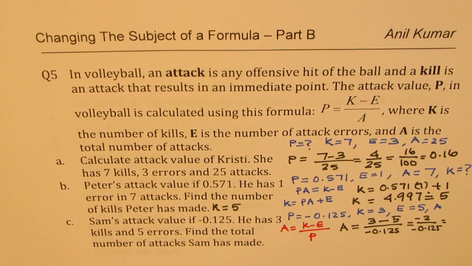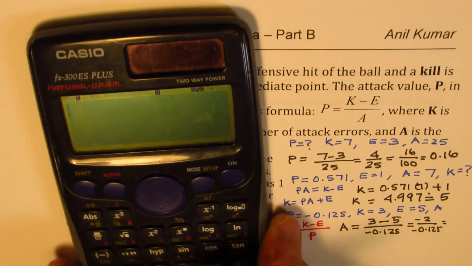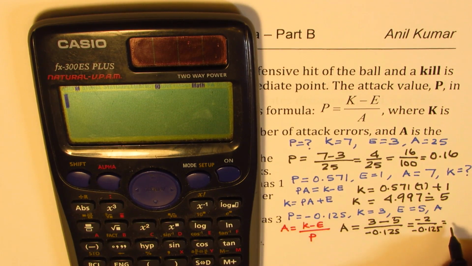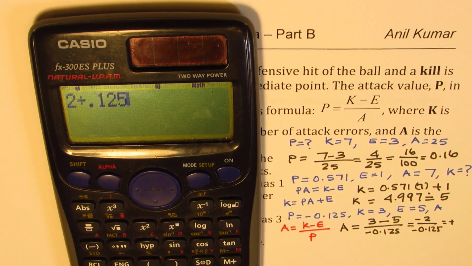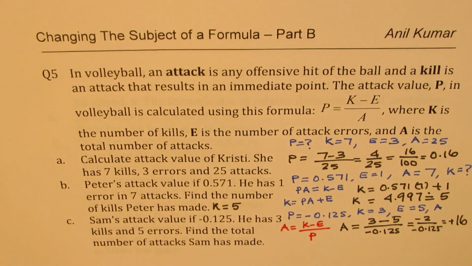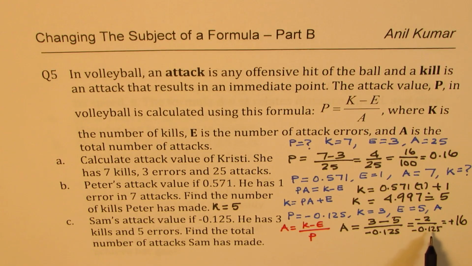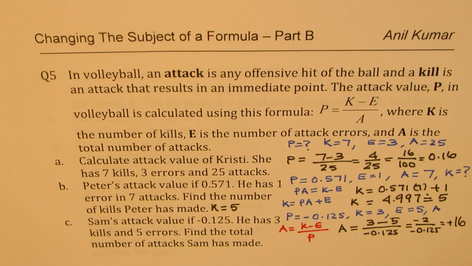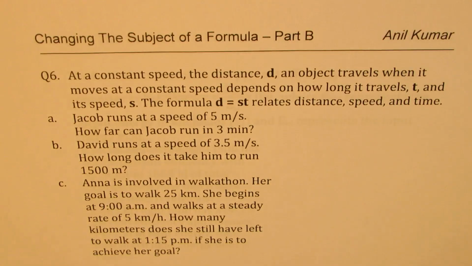Okay, let's use the calculator. So that is 1/8. So you get 16, right? Positive 16. So let's use the calculator. Both minus becomes positive, and it is 2 divided by 0.125 equals 16. Do you see that? So if you can associate decimal numbers with fractions, calculations become very easy. Do you understand? I hope you understand and appreciate it. Okay, anyway, since calculators are allowed, not much problem here. Let's move on and take question number 6.